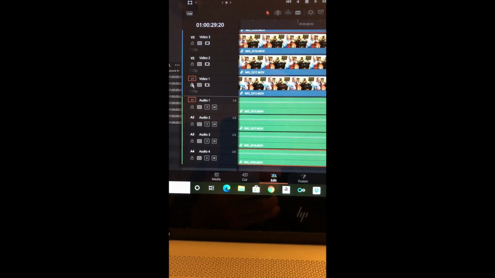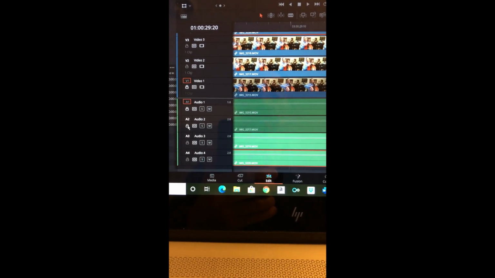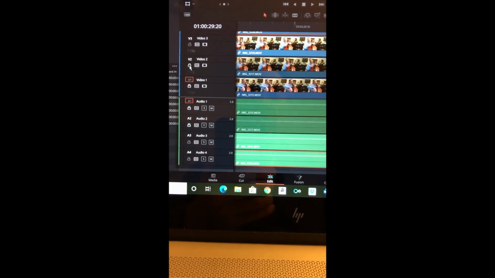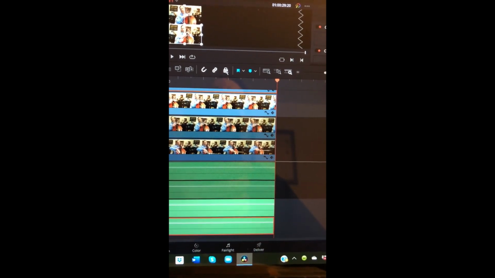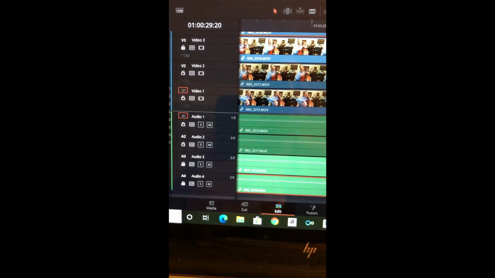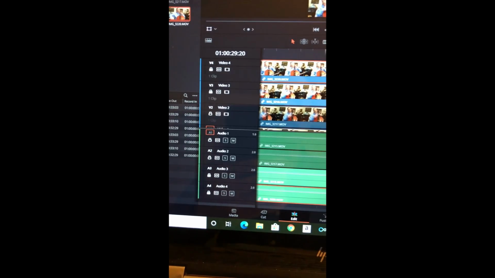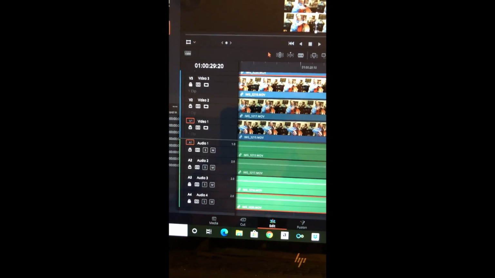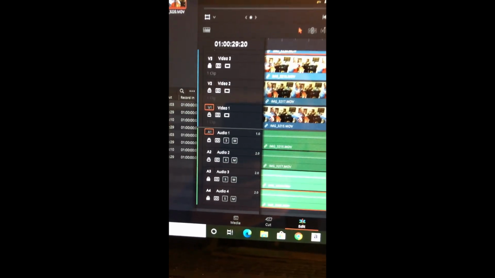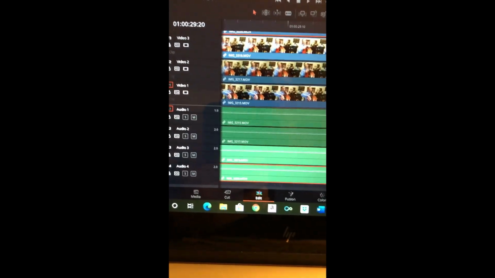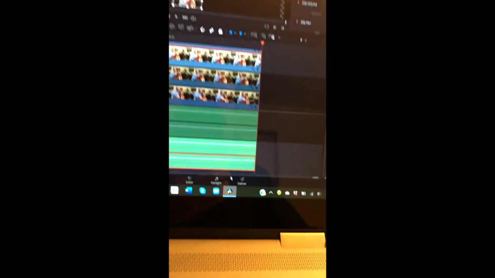There are these little locks on the left, so I can do them separately once I get what I want, or I can just go up here and lock them all at once. And so you can see that now they're all locked. Let's see, I can slide this up a bit so I can check all of my screens and make sure that they're all locked together. So they're all locked.